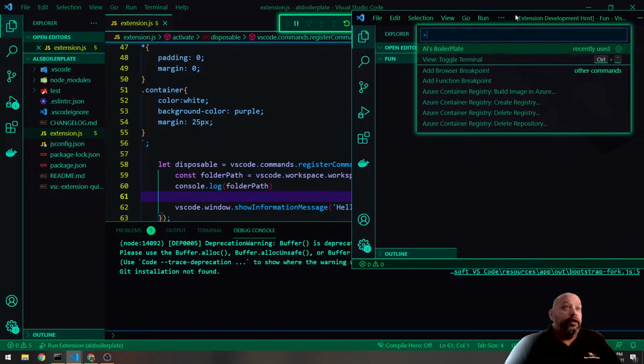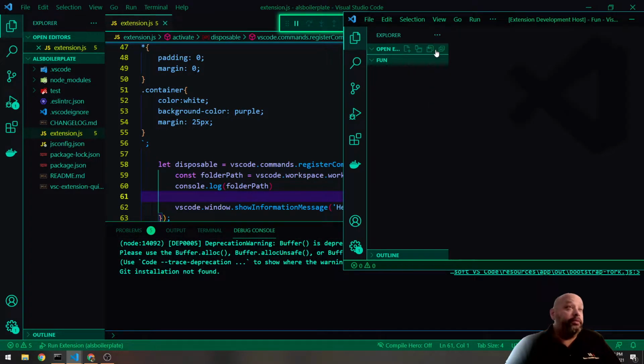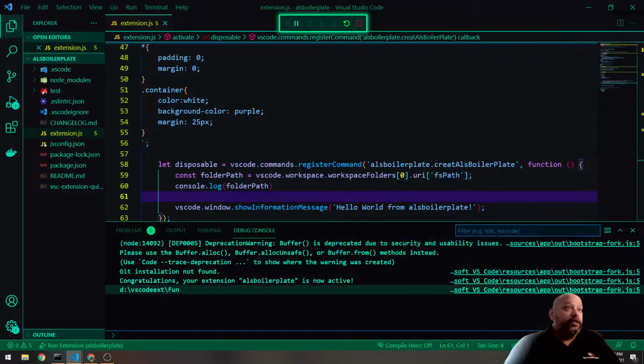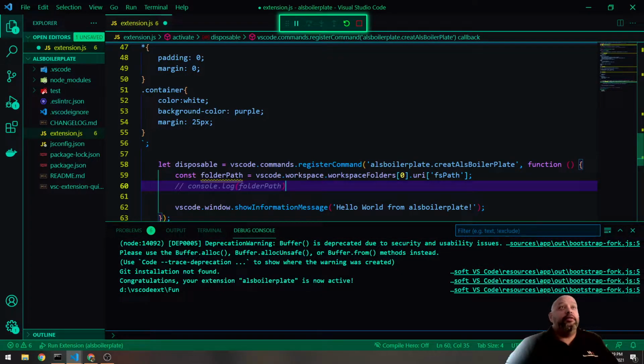So Al's boilerplate, we can click on it. Congratulations. You see this is the path. It's going to show you that path, and it's going to go into that path right there. It knows what folder and what path you're working on, so it shows you that path. I don't know what the other ones are, so I don't want to map it. So now that we know this works, let's leave it there. And we can use it later, right? If we need to. Okay, this is the tricky part.